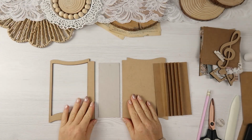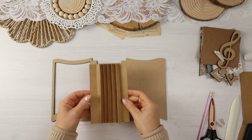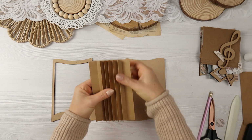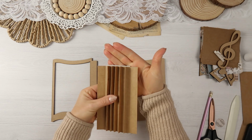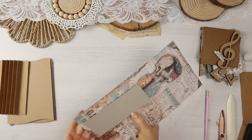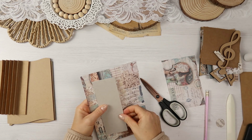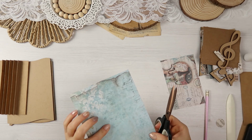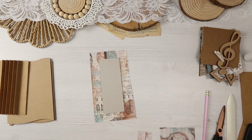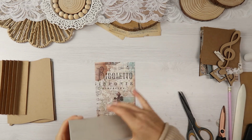So I now have the correct spine, the correct length of it, and I also pre-cut a piece of chipboard which is slightly taller than my spine and the same width as the spine, and I'm going to cover that with a piece of paper from the collection. I have chosen that beautiful turquoise paper, and this will be used to connect the covers.